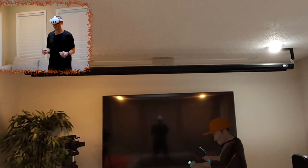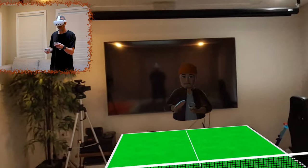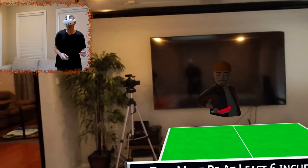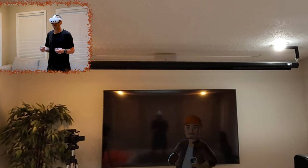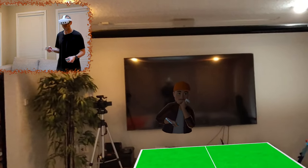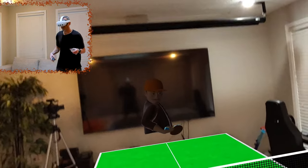Now it's hard to really compare. It's hard to compare the comfort level because I have the stock head strap on the Quest 3. You cannot serve. But we have the other head strap on the Quest 2. So it's hard to compare the comfort level. But Quest 3 is comfortable for stock.